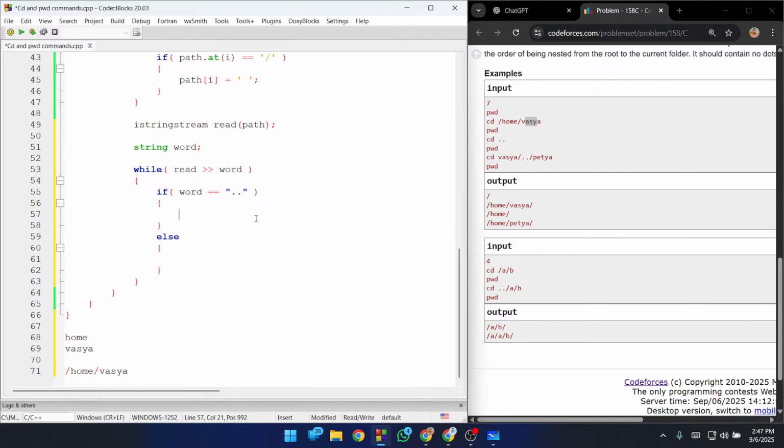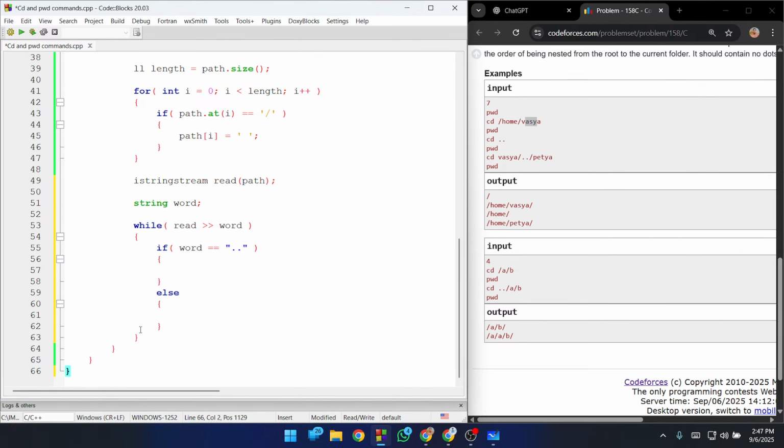Okay, let's first manipulate the string, okay? Just for the learning purpose. Then we can also do it with the vector, or not. Let's just manipulate the string here, okay?